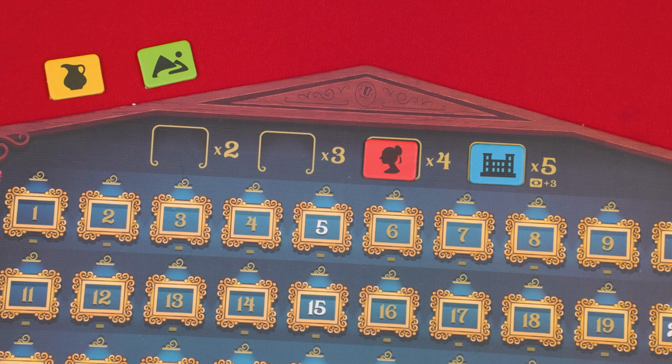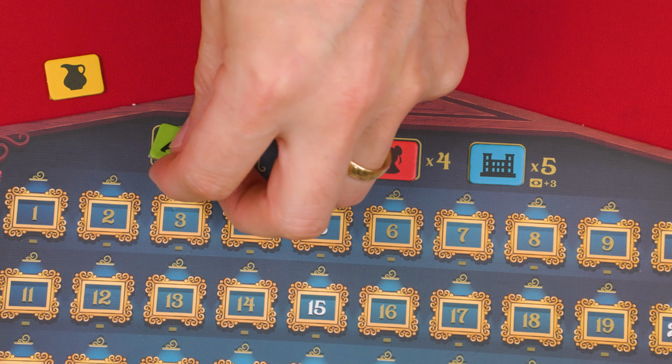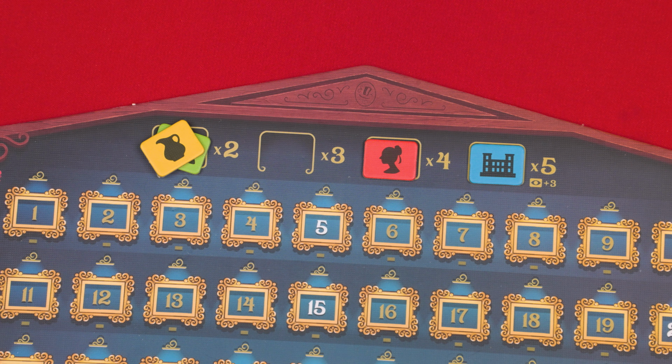Now, in the very rare case that you have one or more art types valued at 0, because none of their tiles were ever sent to the museum, you assign all of those to the ×2 space. Either way, with the prestige tokens assigned, it's now time for final scoring.